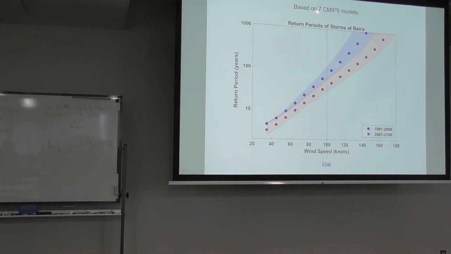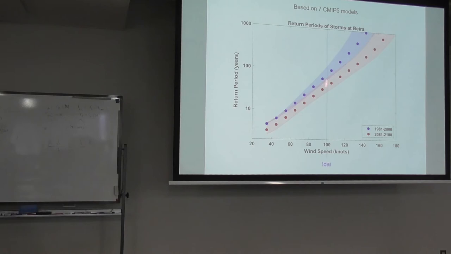And at the end of this century, under RCP 8.5, and this is the actual peak wind in this particular tropical cyclone, we could say that by the standards of the late 20th century, that might have been a 90-year event. Not so very rare. And by the standards of the late 21st century, maybe a 30 or 40 year event. So an increase in probability, but with a fair bit of uncertainty.